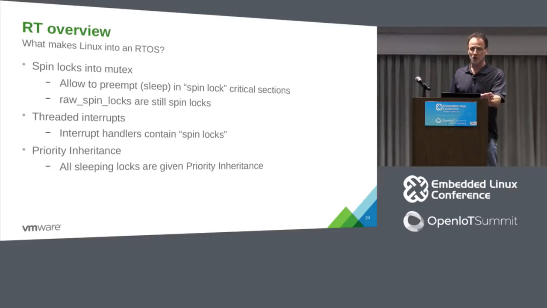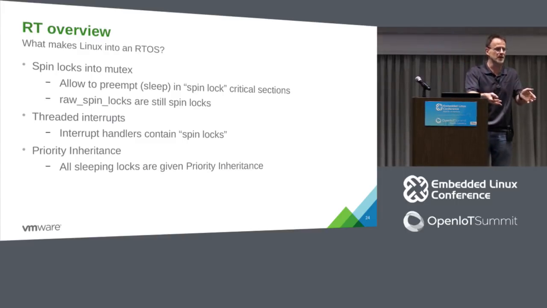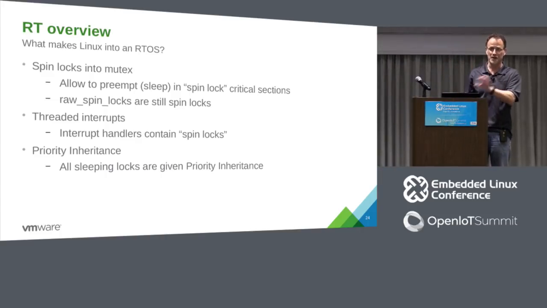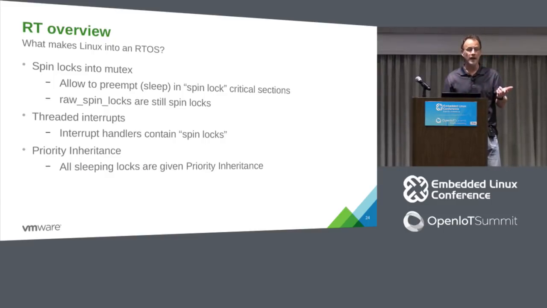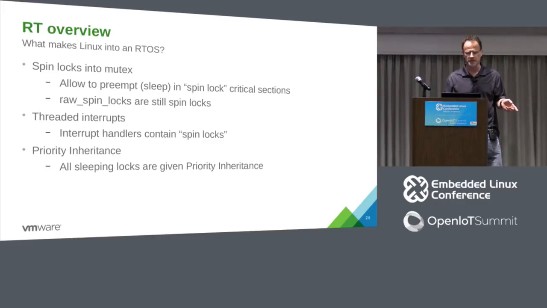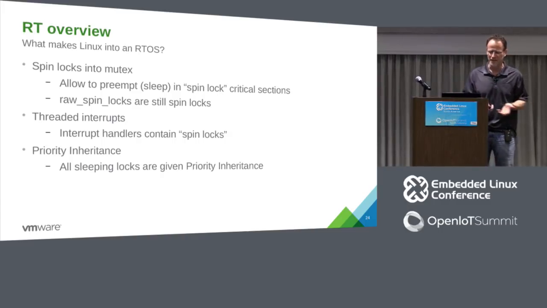Spinlock IRQ save will not disable interrupts, but in the real-time world, interrupts are threads. So a threaded interrupt could still come in there, so it still needs that spinlock. If you do spinlock IRQ save and access per-CPU variables that the interrupt shouldn't handle, you're saying, well, I disabled interrupts, so this guy shouldn't care about it. Well, it can still get to it unless there's a spin lock protecting that section in the interrupt handler. So spinlock IRQ save does not mean that it's going to prevent an interrupt from actually happening in the real-time world. So you have to think about this. And by the way, threaded interrupts are in the mainline kernel, so that's actually kind of true regardless, although, yeah, spinlock IRQ save disables preemption in mainline, so it still protects it.